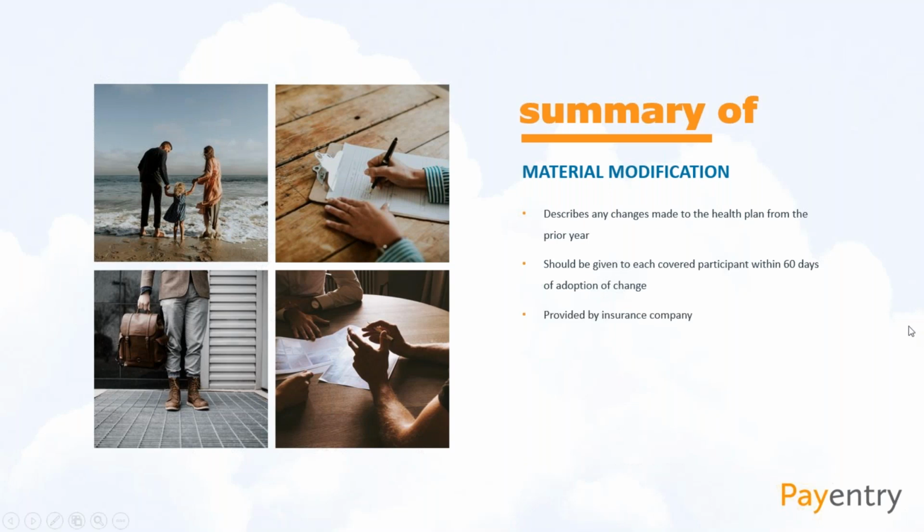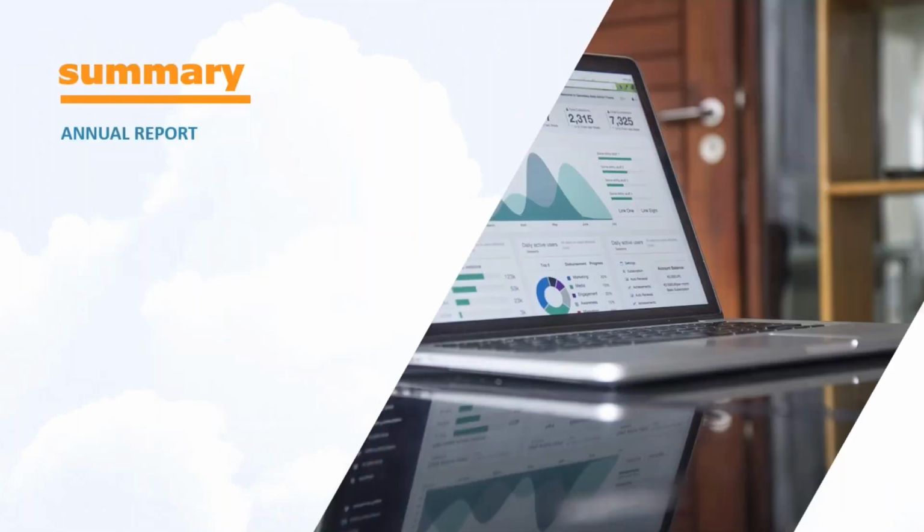This is provided by the insurance company, and normally it comes in the form of a new booklet every year. We don't hand out paper as much as we used to, so that's why it's important to make sure that your employees have access to this information on an annual basis.